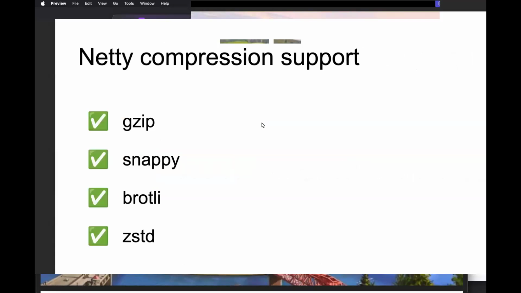And then Zuul and Netty both can do content compression. And Netty itself already gives you 4 different flavors of compression. gzip is the most common for web content, but Brotli and Zstandard are the more modern varieties.